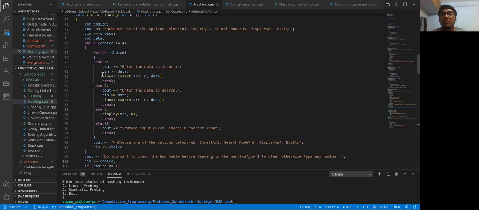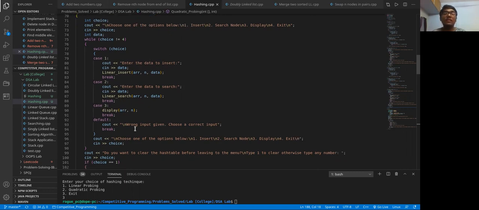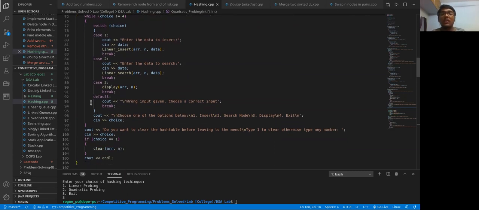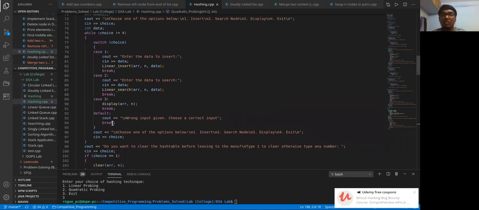If I give one, it'll ask the user for data and call linear insert. If I give two, it'll ask the user for data and call linear search. Third one, display, is the one I showed you at the start, and if the user gives any other element other than 1, 2, 3, 4, this line will be printed. Then again I print the menu and get the choice, and the control is here until the user gives 4.